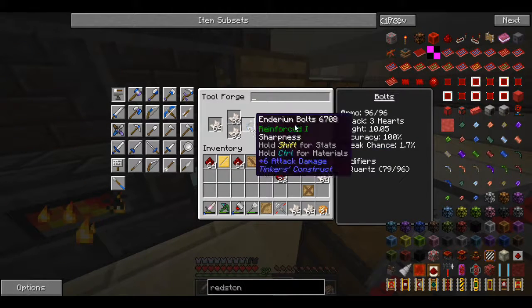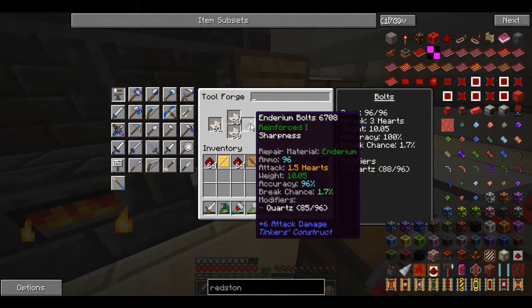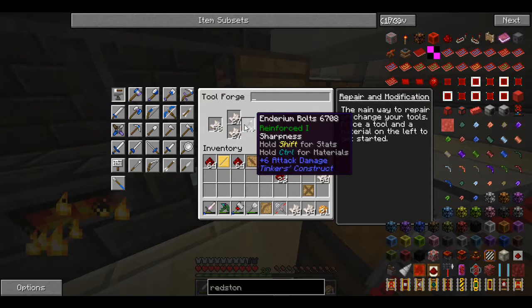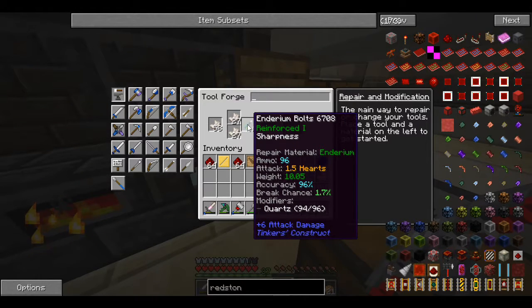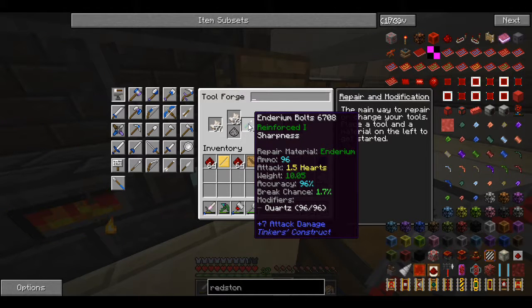Hey, why am I not speeding this process up? Here we go. So we'll see. Are you at two hearts yet? You're at a heart and a half. So between the bow and... So it's a 96 and 96. It's a heart and a half.